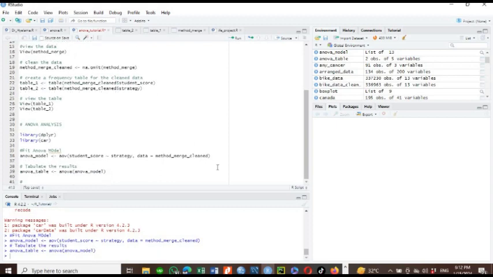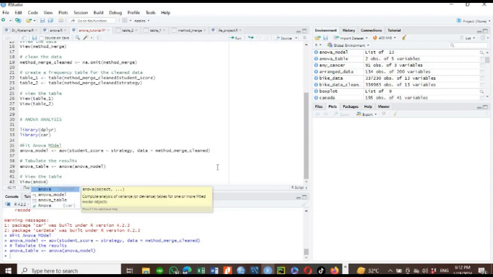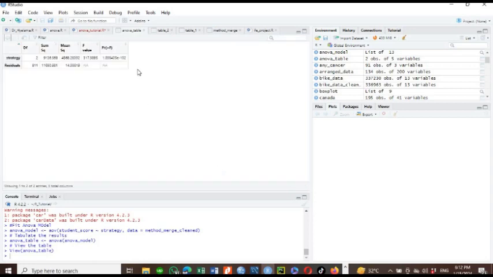Then we can now view our table. View the table, of course, is view, open brackets, Anova_table. And we run it. We have our Anova table, as you can see.